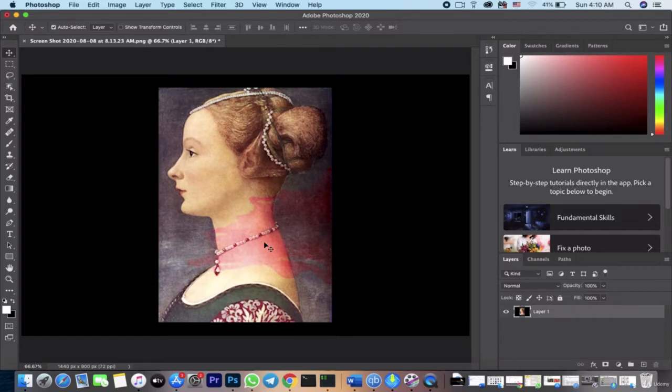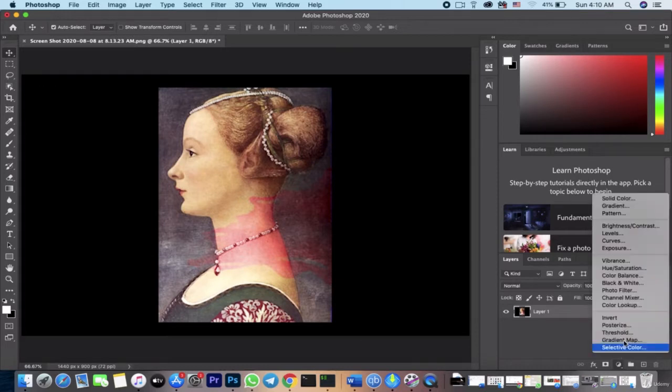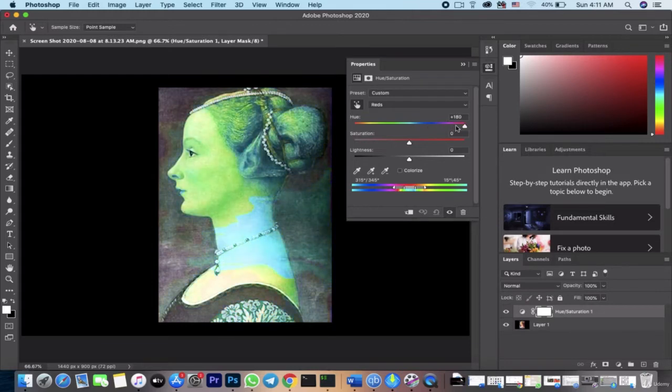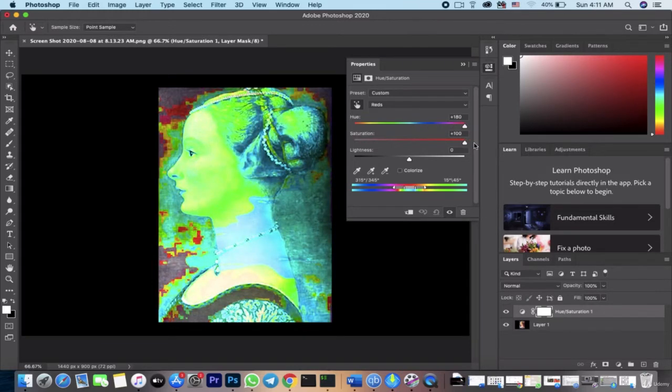So what I want you to do right now is to import the picture. Come down here, click on this icon, and let's create a hue and saturation. Voila. Make sure the hand is selected and pick up the color we want to remove, just like the previous tutorial on how to change the color of a cloth. Set this to 100 and saturation to 100, and now play with the slider down here.